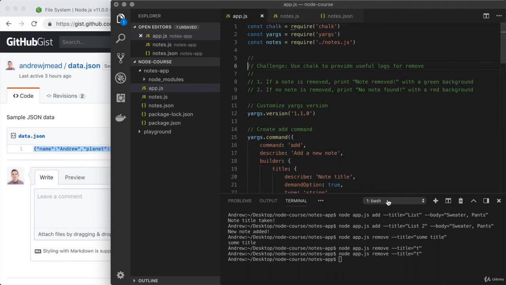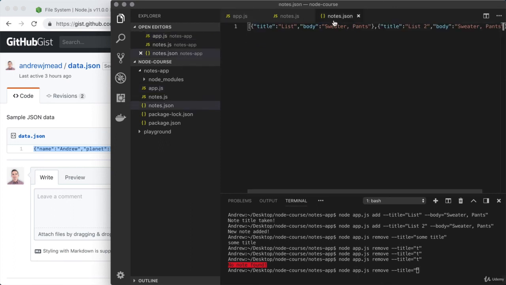I'm going to save all of my files. I'm going to rerun the previous command. Now we already deleted that note, so I would expect our red message, and that is exactly what we get. No note found. Now I'll rerun the previous command, swapping out the title value. So I'm going to remove the T from inside of those quotes, and I'll replace it with one of my two notes over here. Let's go ahead and remove the note with the title "list 2". So down below, list 2, I run it, and what do I get? I get my green message showing up, which is fantastic.